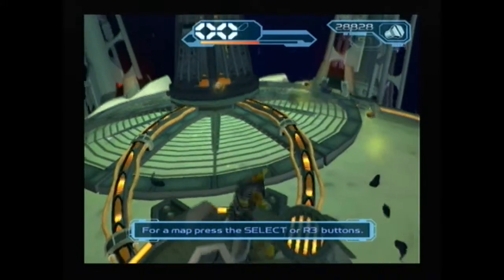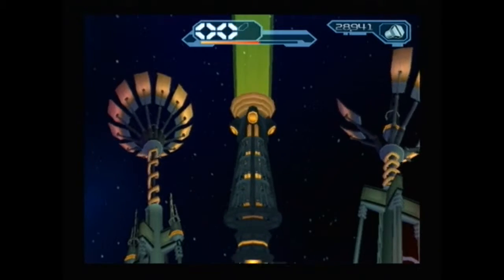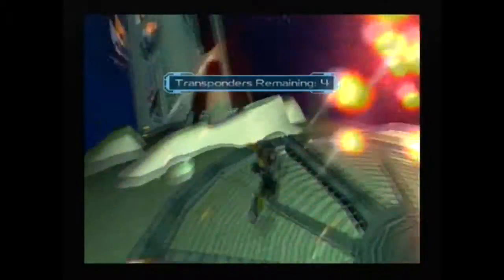For a map, press select or arc. The map on this bit's actually kind of hilarious, I remember. It's not a map. It just zooms the camera out. You don't really need it, as long as you can see those big glowing bits of light, then you're fine.